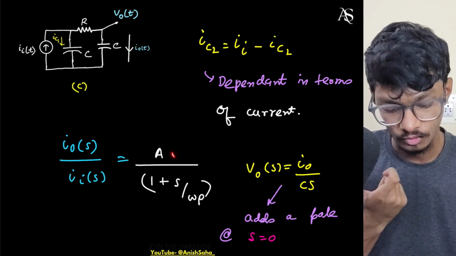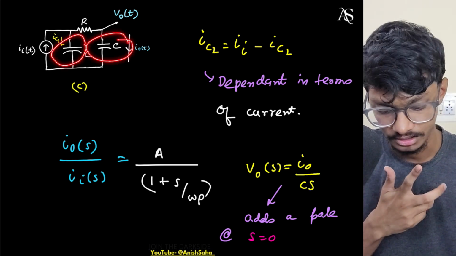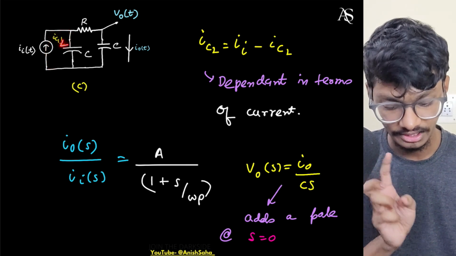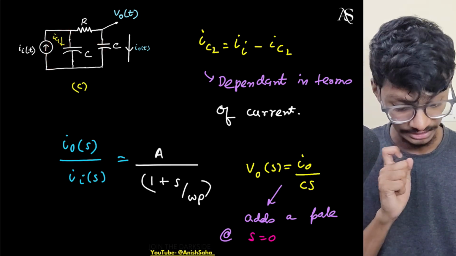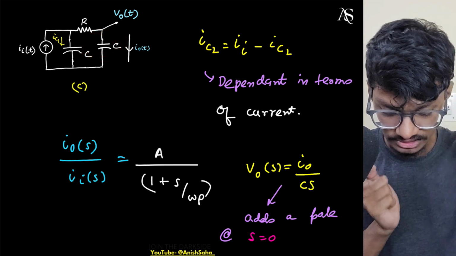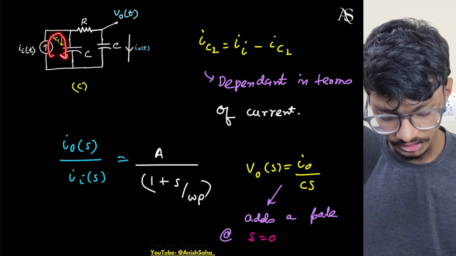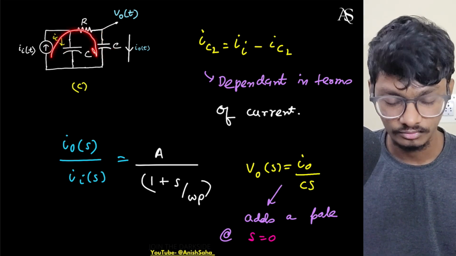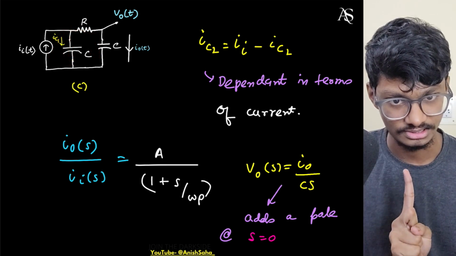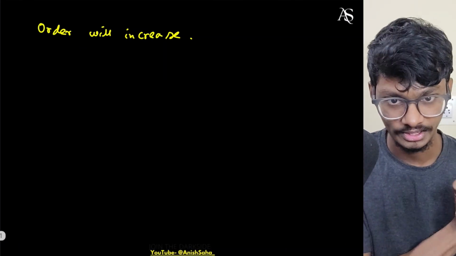Now is there a 0? So let's see, at S equals to 0 what is happening? This is going to infinity, this is also going to infinity. So these two are in parallel and a constant current source is connected across them, so current will get divided simply, and current will not be 0 at S equals to 0. If this is S equals to infinity, current will be completely going through here and no current will flow through here, right? So nothing is happening. So we don't have a 0 at S equals to 0 in this case. So there will be no pole 0 cancellation.